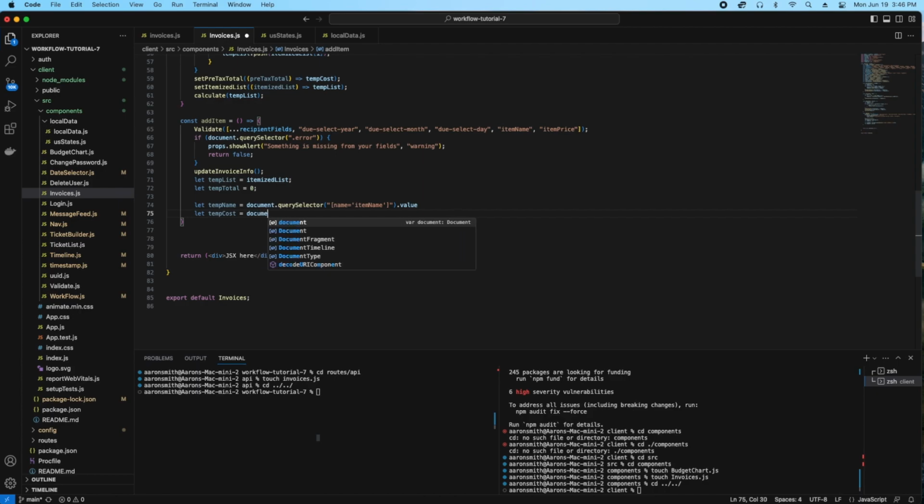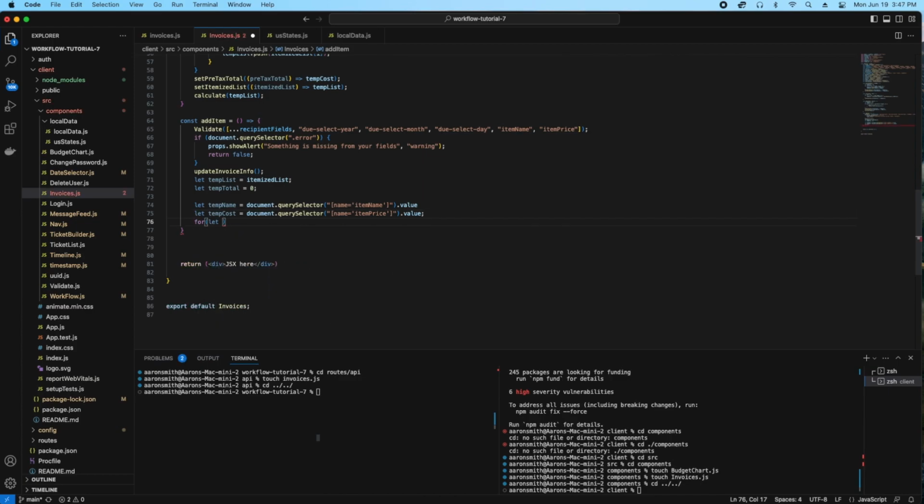All right, let's go ahead and get the name and the price. And then we'll go ahead and do a for loop through the temporary list, which is standing in for the itemized list.